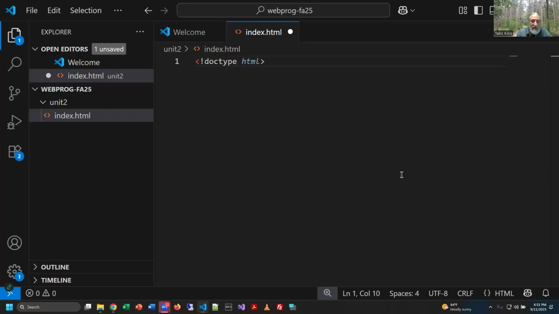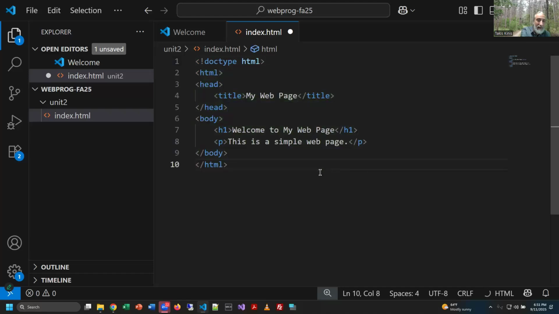And you'll notice here, one of the reasons why I want you to use this product. The rest of the stuff that I see on this line, HTML and the closing bracket, is being recommended by the coding engine. And really what I should do is I should type in exactly what it says. Or, and I'm just going to point out, I can hit tab key and it does it automatically. And what I just did, I just hit the tab key twice and it built the basic structure of an HTML page, just like what I show in the content there. Now, this doesn't give you the hands-on feel of coding it from scratch.